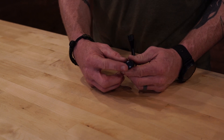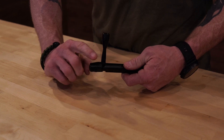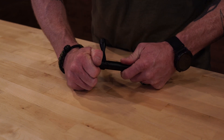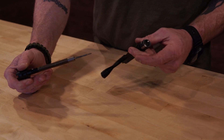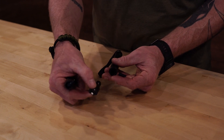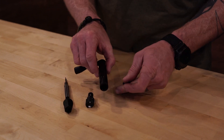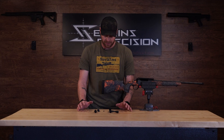We're going to rotate the firing pin and the shroud away from the fired position. Turn that away and the whole shroud and firing pin assembly comes right out. Then we push the pin that holds the bolt face right out — it comes out super simple. And there are all your parts. It is that simple to take the bolt apart.